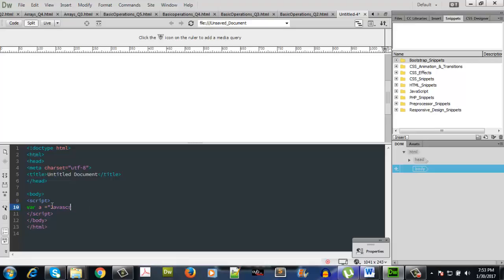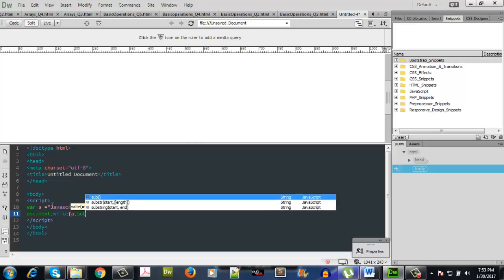Then document.write, I could say over here a dot, and you see it tells me sub is basically a subscript, substring, and substr.